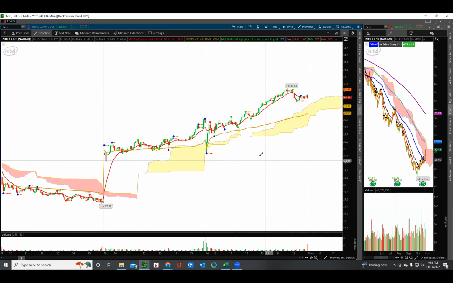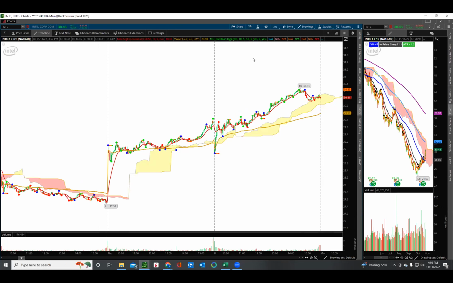So this is a 5-minute chart, right? Think about this: if you were looking to trade today and you go, well, am I going to go bullish or bearish? If you're using the cloud, price is above the cloud, so you want to be bullish. If you look back here, price is below the cloud, you want to be bearish. And sometimes intraday, you will get price action going in and out of the cloud.